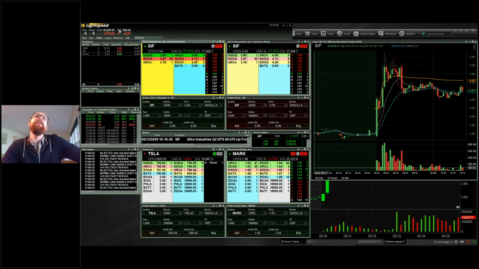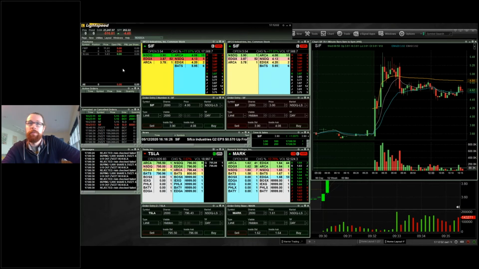Now, the nice thing about the Lightspeed platform is that as long as you generate a certain number of commissions, I believe the cost of the platform is typically waived, but you still have to pay your market data fees. So your market data fees are what they are, maybe $40, $50, $60 a month, whatever it is. Those are your fees for level 2 market data. And Rob can certainly set you up with the same data feed that I have. It's a very common feed. I think it's $55 a month.